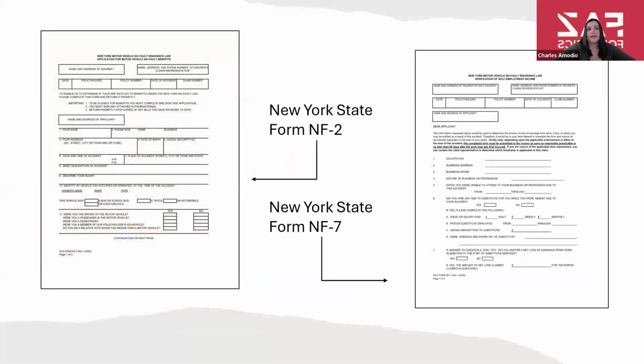And here's just an outline of the New York State forms NF2 and the NF7. We do prefer to see these as they highlight pretty important information for all of these claims, and we use these forms as a basis to proceed with requesting further information from the claimant or the insured. I'm sure you all are familiar with these as you do work for insurance companies, but just in case you're unfamiliar with them, this is what they look like. The NF2 is typically 3 pages long, and the NF7 is usually 2 pages long.